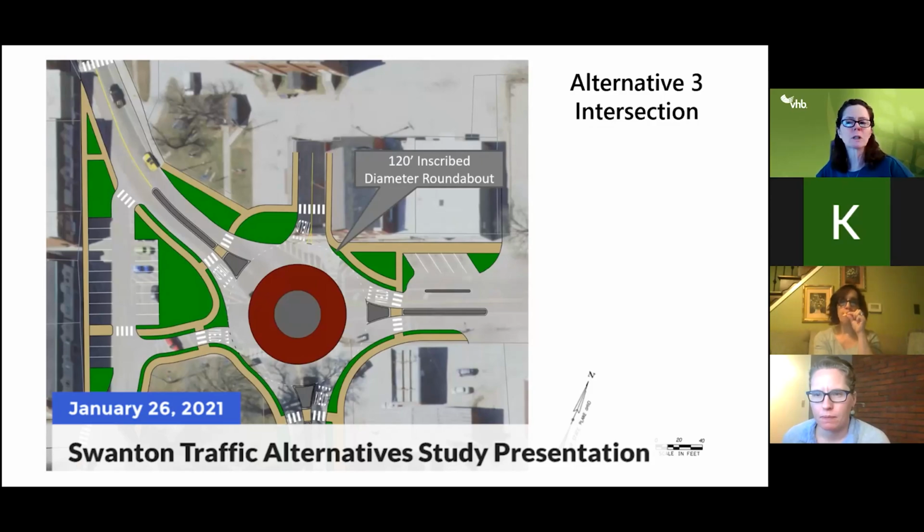Any other feedback or questions or comments on the intersection alternatives? And I know obviously the areas overlap, so some of the comments will extend into the other areas, but let's try to, as much as we can, keep our comments to the intersection alternatives. If you would raise your hand, my colleague Tommy will call on you and allow you to unmute your mic and provide some comment. We have an anonymous attendee in the question and answer who has indicated their support for alternative 3, despite the expense. After that, they like alternative 1. So that's another piece of feedback we've received. But Tommy, I'll let you take it from here.